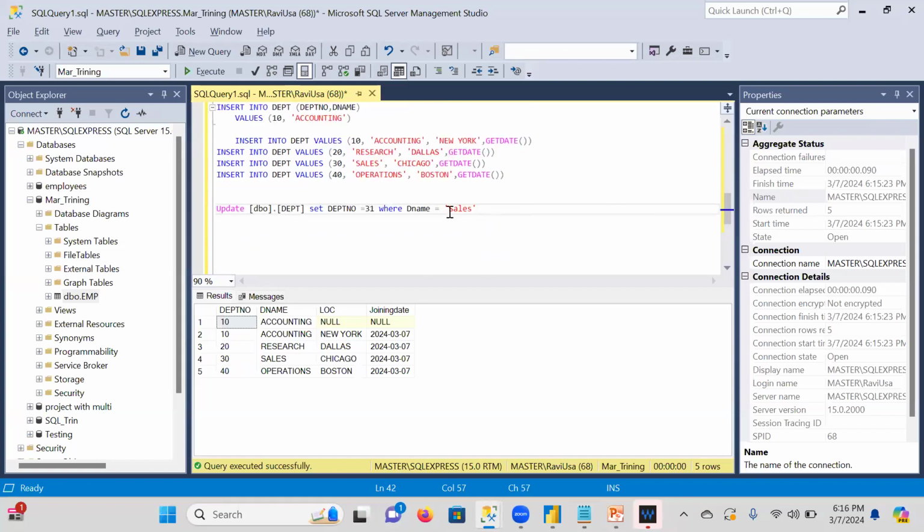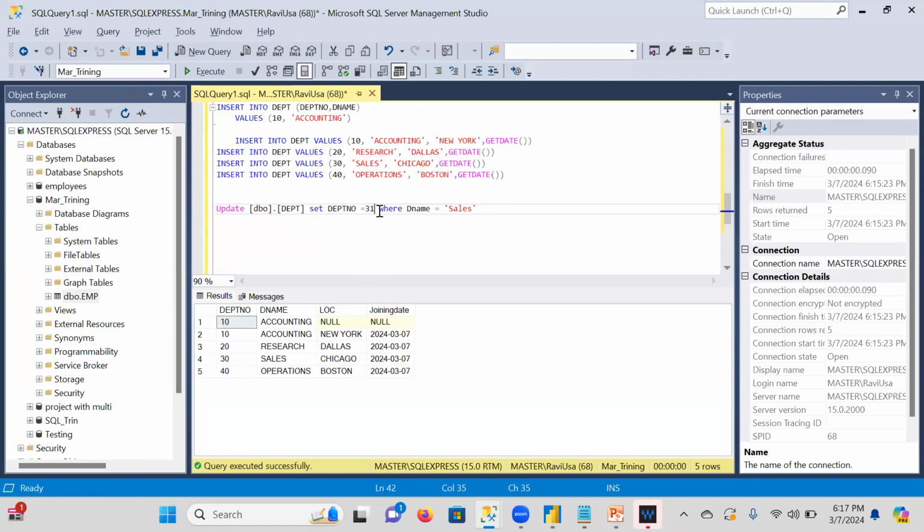So what we are doing here, we are updating a record in table DEPT, set DEPT number equals to 31. Here we don't have 31. Sorry, 31, where D name equals sales. Sales is a D name and it has 30 as its DEPT number. Now I'm trying to update it with 31 instead of 30.